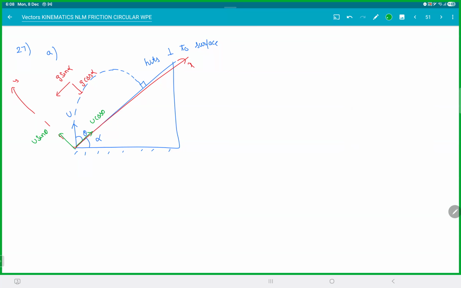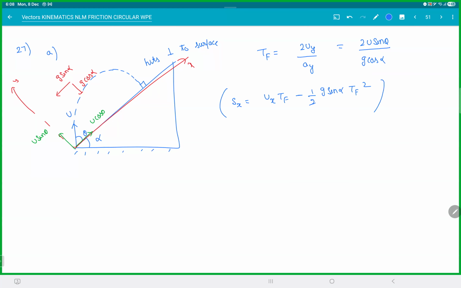What is time of flight? Time of flight depends only on the vertical, which is 2 u vertical by a vertical. Here u vertical is u sine theta, and the vertical direction, that is the y direction, has acceleration g cos alpha. If you want to find range, I didn't ask you that, but then I'll use Sx is equal to ux into time of flight minus half g sine alpha t square. This would be the range on an incline.